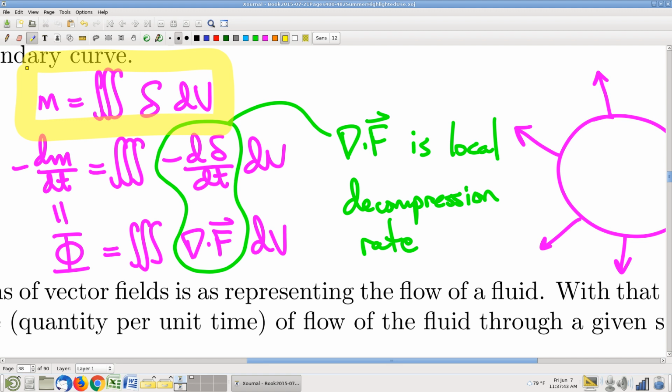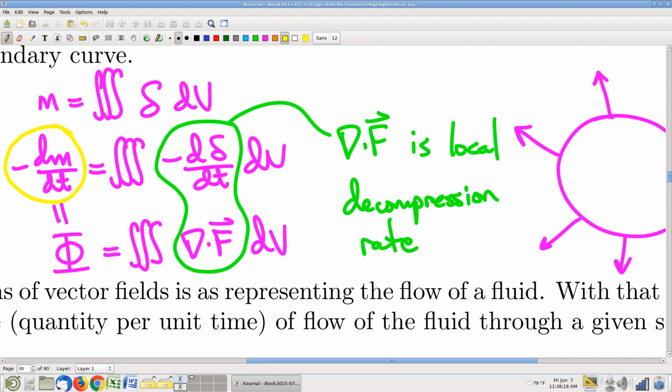Old news. Now, for reasons that will become clear in a moment, let me take a derivative with respect to t of that equation on both sides and multiply by a minus sign. Humor me, right? So that's what you get if you take that top equation and do as I described. Then let's think about what is dm dt. What is dm dt? What's more specifically negative dm dt?